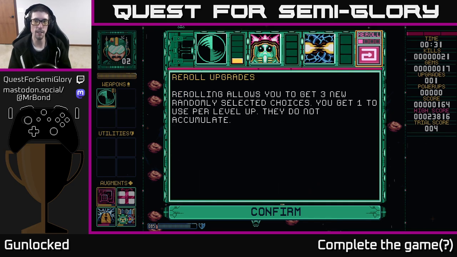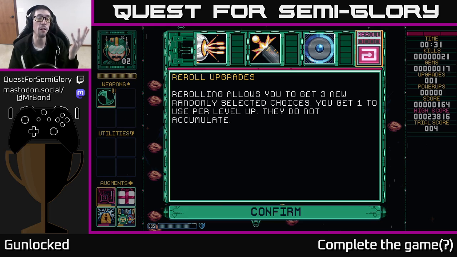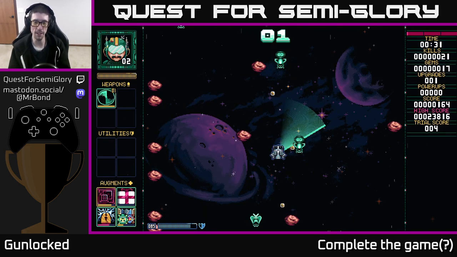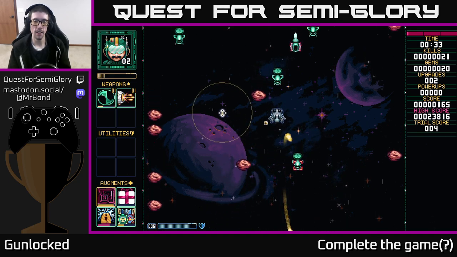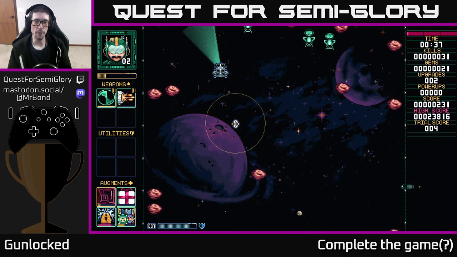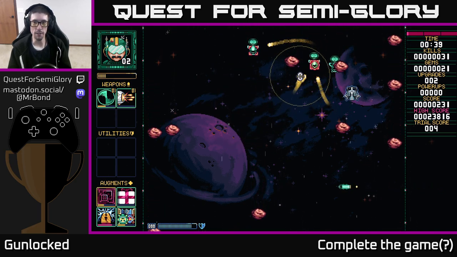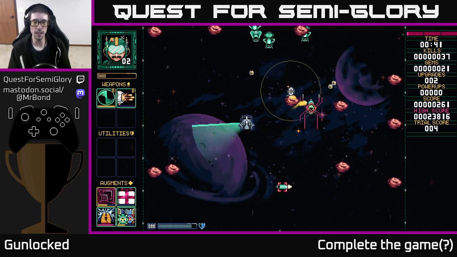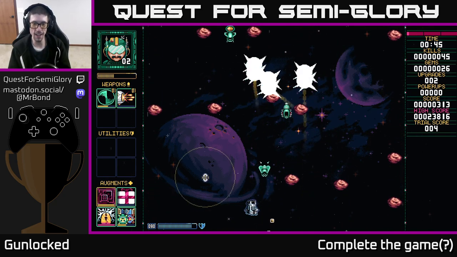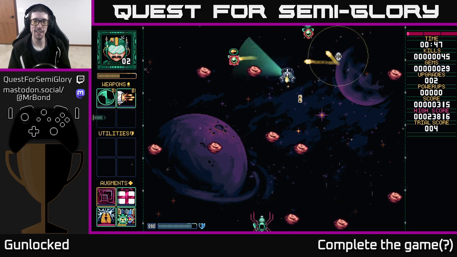Shield is alright. Let's re-roll that. I wanted, like, a different weapon as well. Oh yeah, the sentry drones are definitely up there too. So now we've got lock-ons for days, and so whatever boon that was that improved lock-ons is pretty much a lock now. Haha, I get it. A lock.